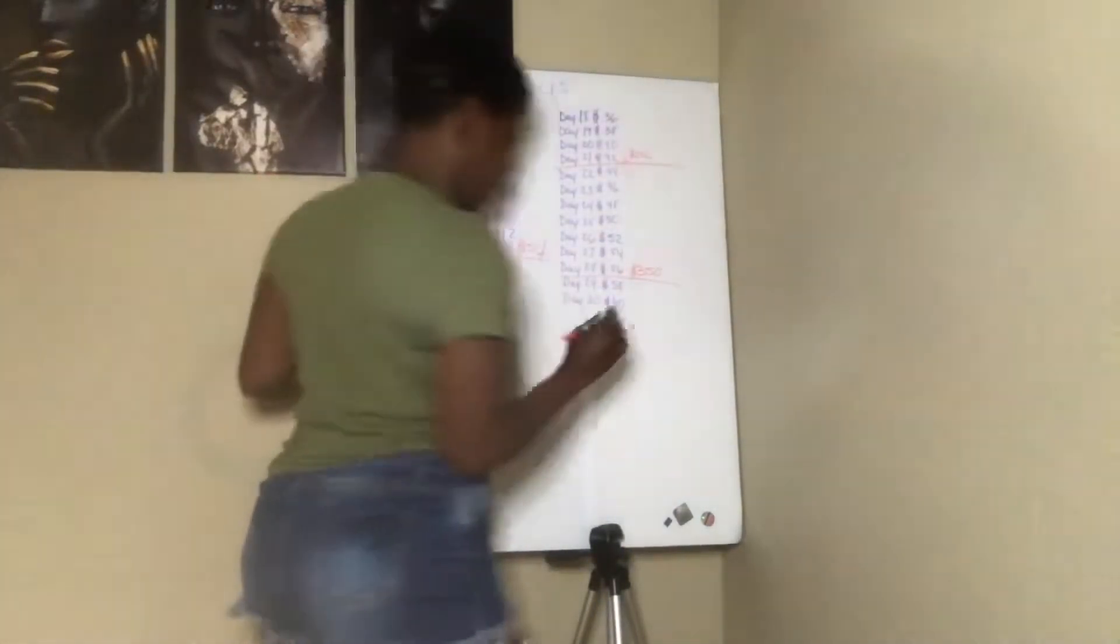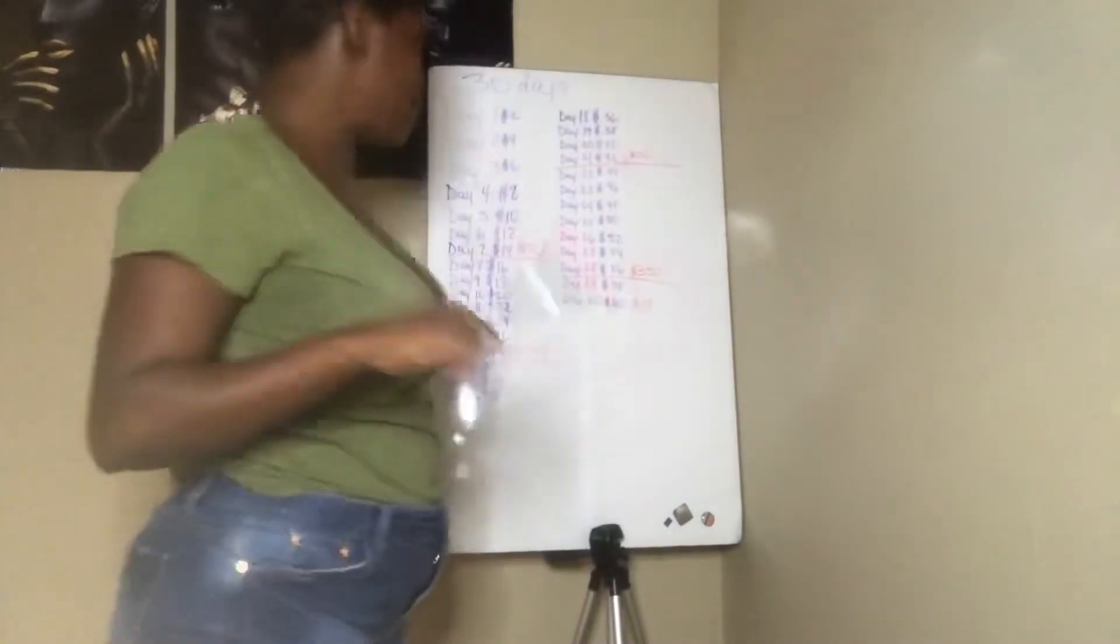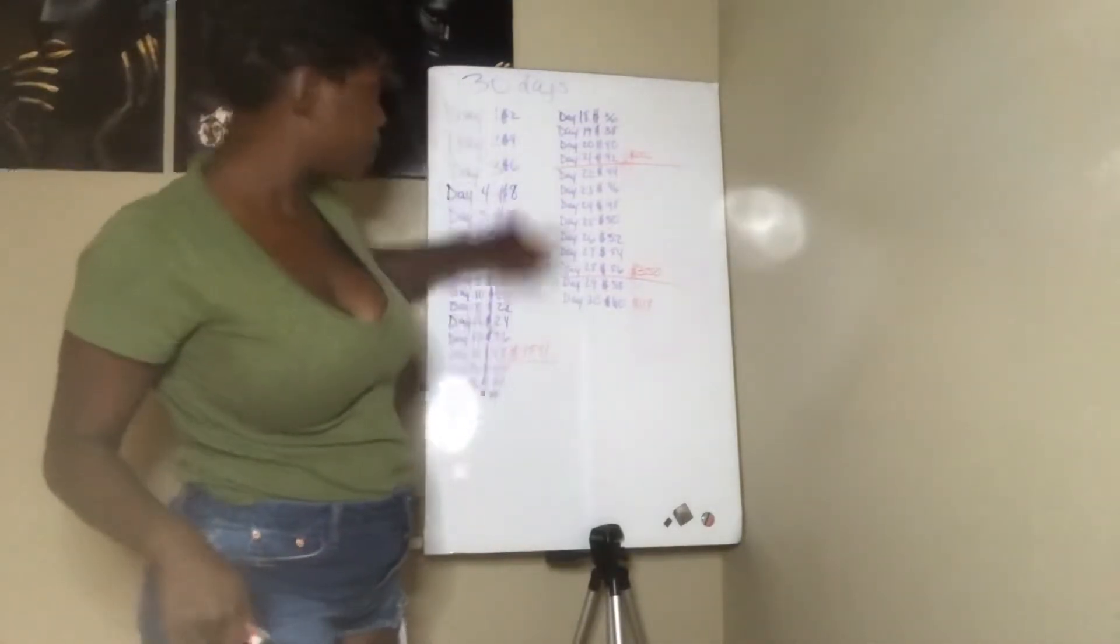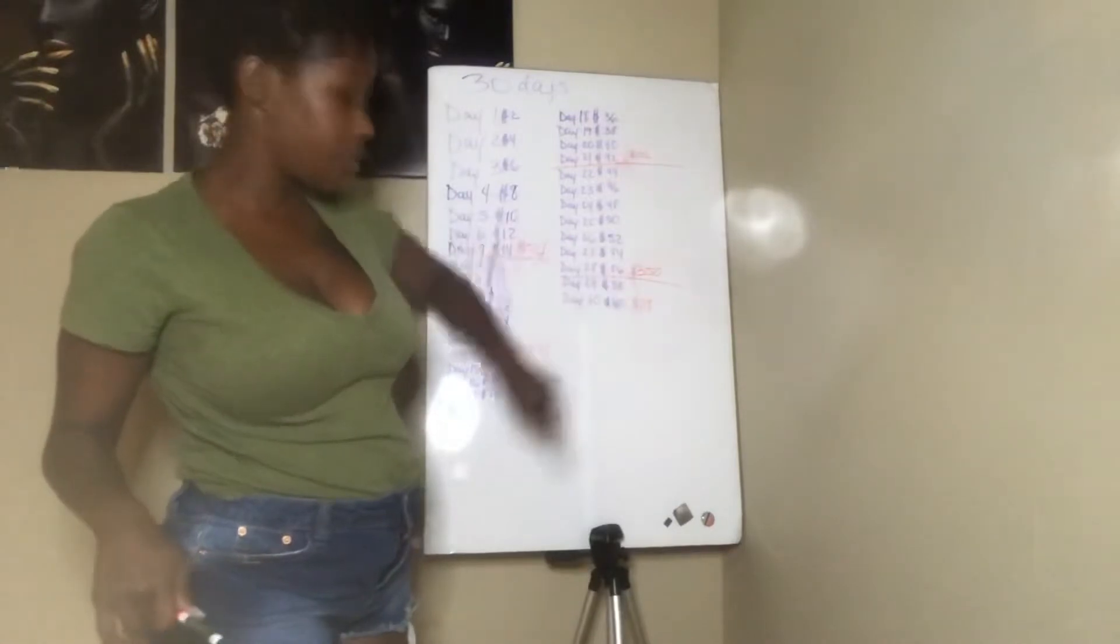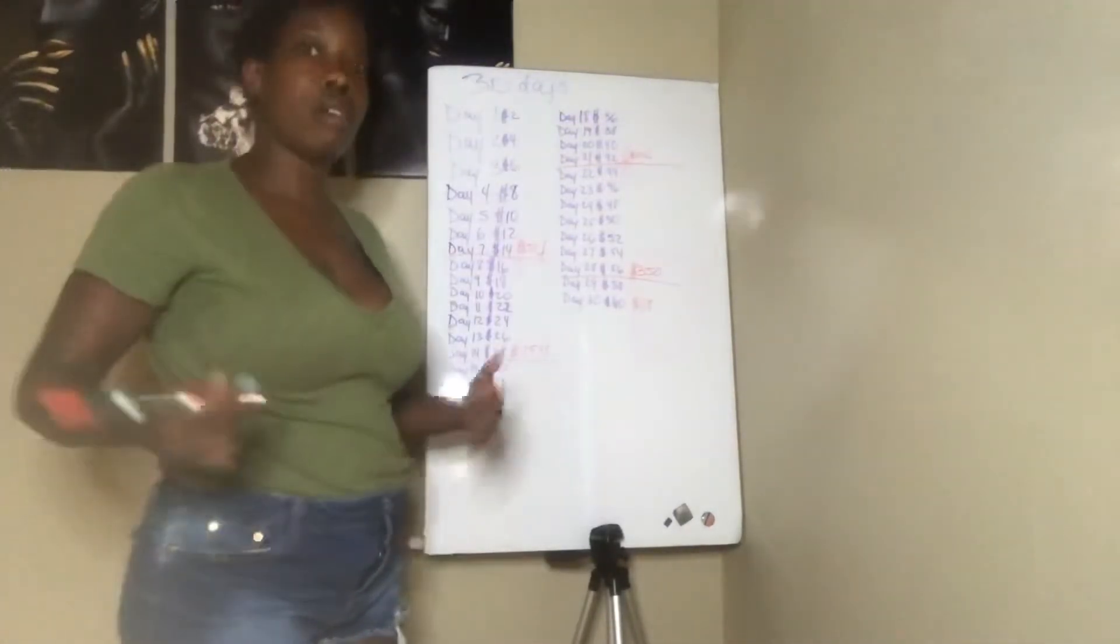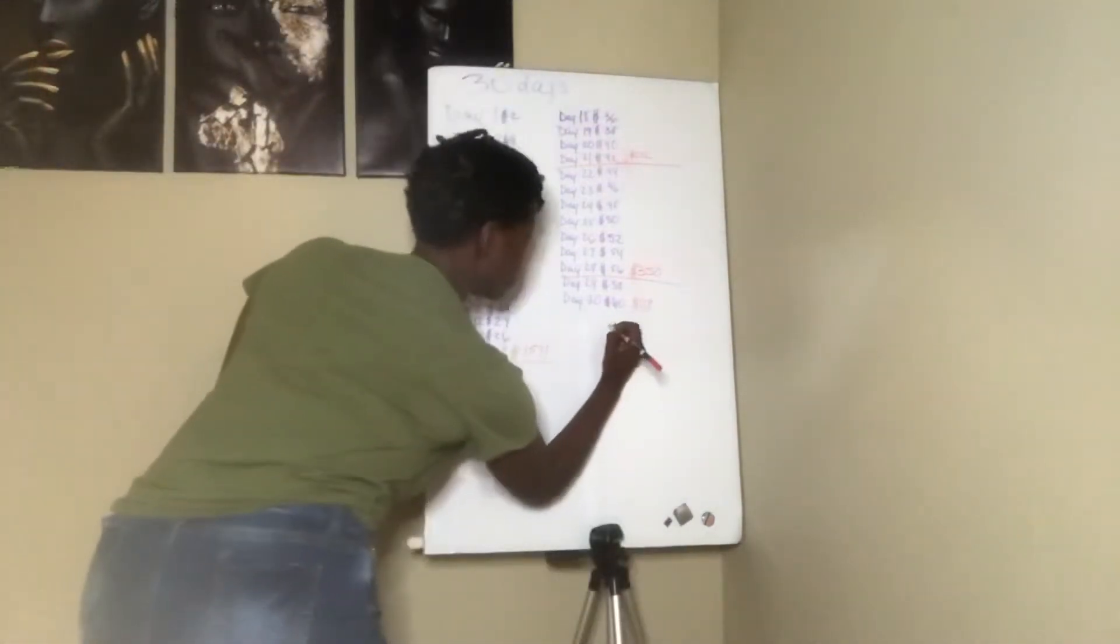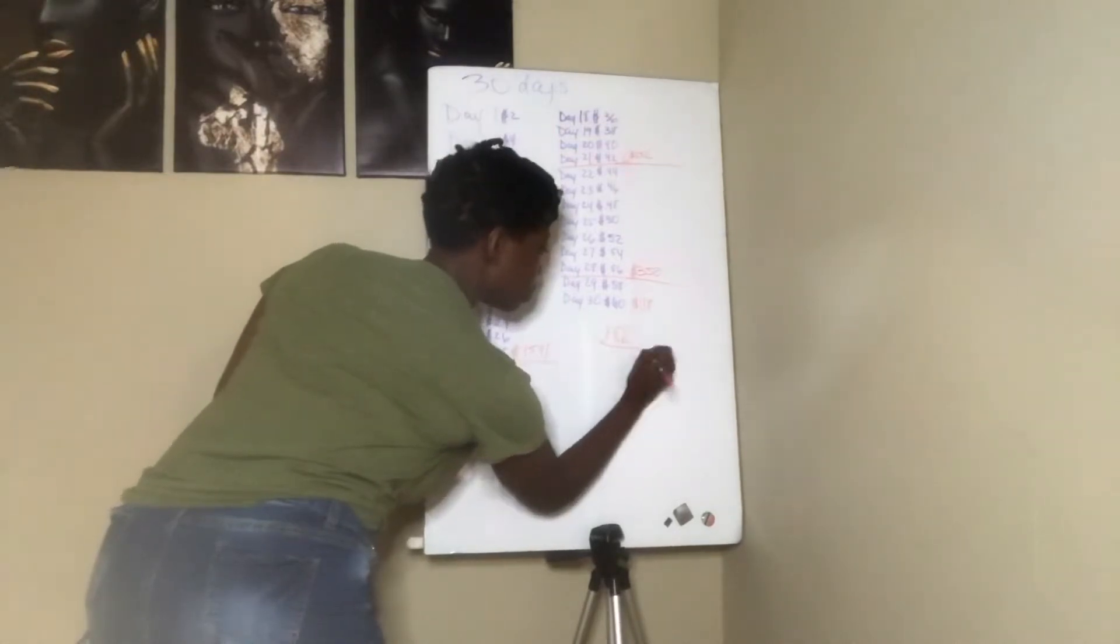So now I'm going to combine all the days together. That $56, that $154, that $252, that $350, and that $118, combine all together and you get $930. I'm adding all the numbers together to total up to the $930.